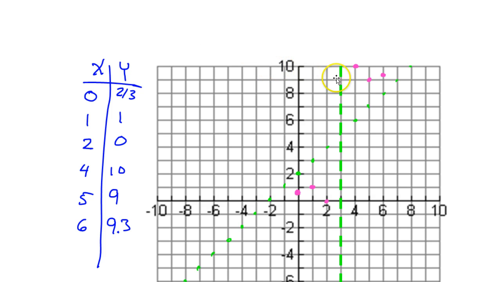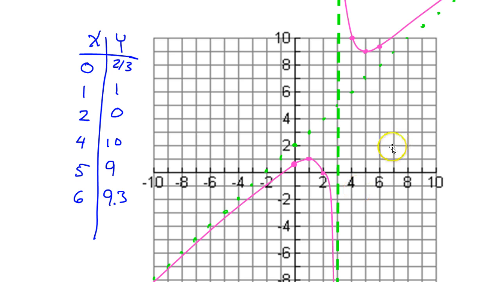Now I might extend my line here because I can see it's sort of going to go off the graph a little bit. So I'm just going to stretch that out. And maybe I'll just visually stretch this out as well. My slant asymptote is clearly doing this type of thing. Alright, so let's just draw our curves following the asymptote from there. Alright, so your graph should be looking like this.